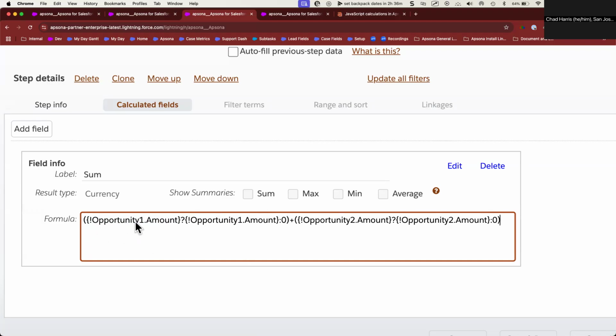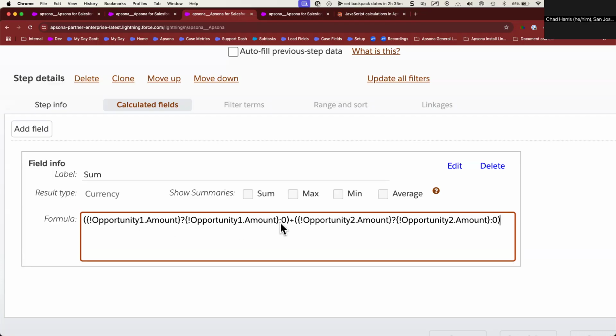And then we put the field with the curly brackets as you saw in the last example. This question mark means that you're basically asking the question, is it populated? And then if it's true, if it is populated, then you put in what you want to happen. And what you want to happen is just to simply reflect that amount. So you just repeat the field name.